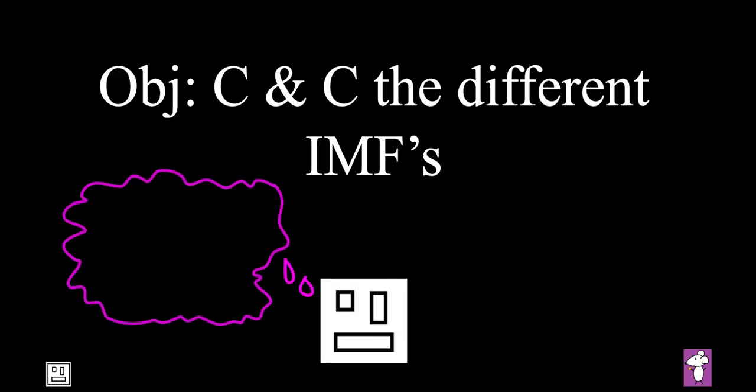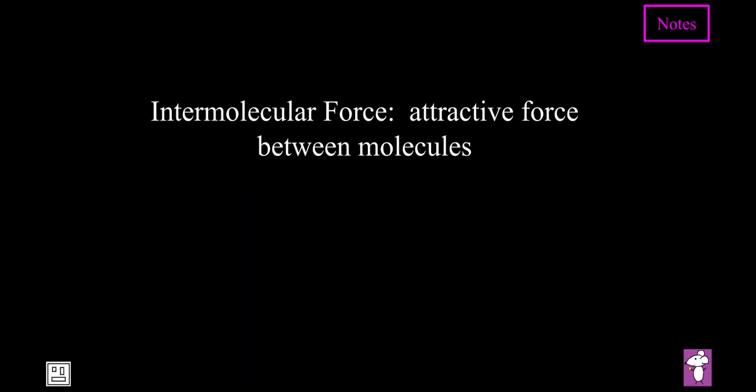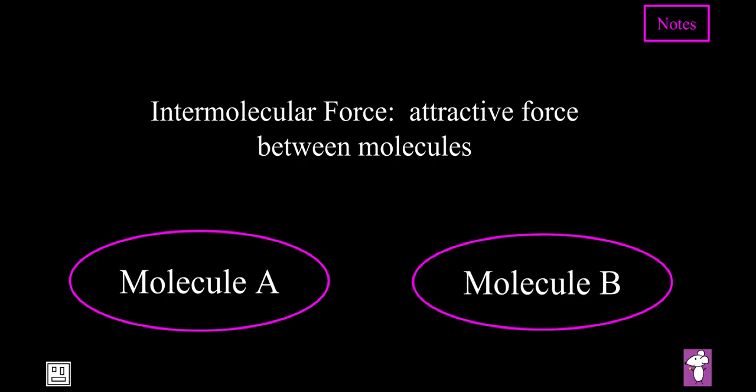So if you were comparing these two, you would know that one has a permanent dipole and the other one does not. That's the goal. In general, an intermolecular force is an attractive force between two molecules. We're just going to go over the types and how to draw them.